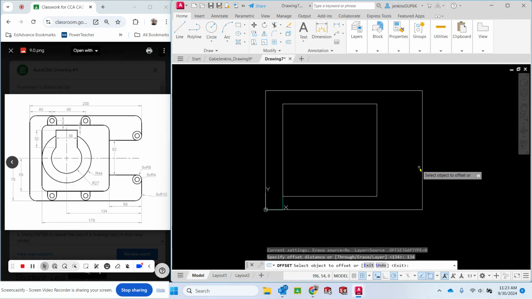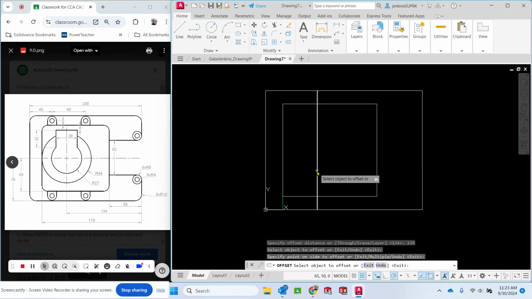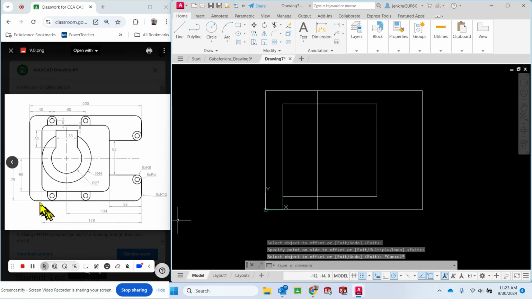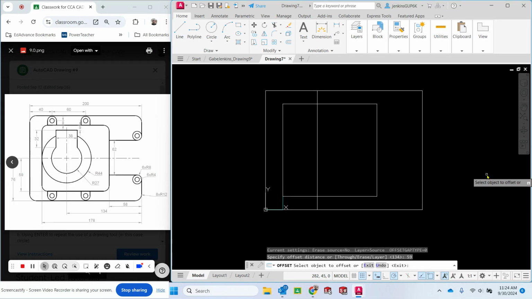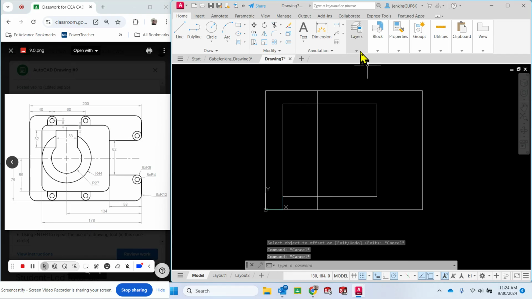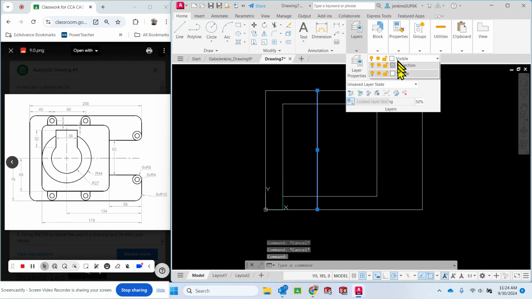I'm going to offset this line over here, and I'm going to offset this line, because I know that the center point of those circles is 59 up from here. So I'm going to offset this one 59. My offset distance is 59 now. Offset this. Ooh, Mr. Jenkins, why are you messing up? I want to put this in the construction layer.